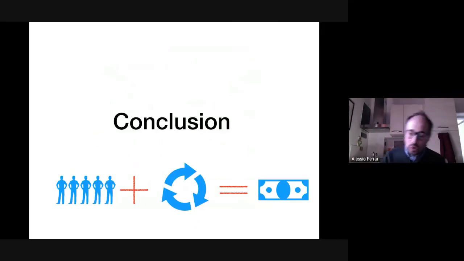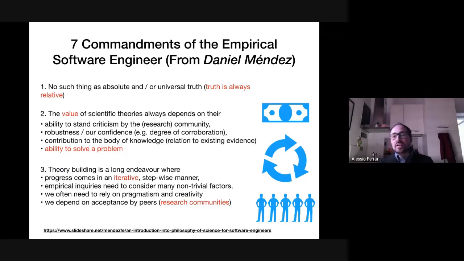So to conclude this very long introduction, I would like to give you just a few hints, a few reflections that are taken from Daniel Mendes, who is a colleague. And I invite you also to look at his slides. I took inspiration from his slides, the link is there in the slide, for the part on building theories in software engineering. So if you want to know more, especially about concepts and philosophical contexts such as reductionism, constructivist, and positivist approaches, and all these philosophical terms, you can refer to his own slides, okay, that are public, and have an even larger view of theory building.